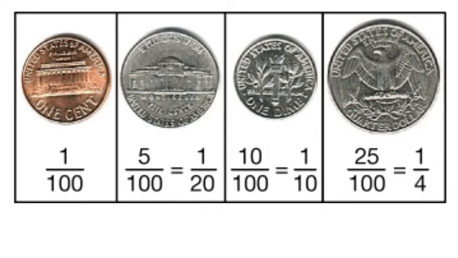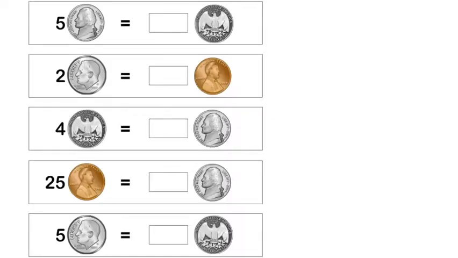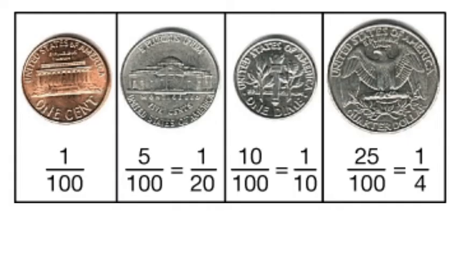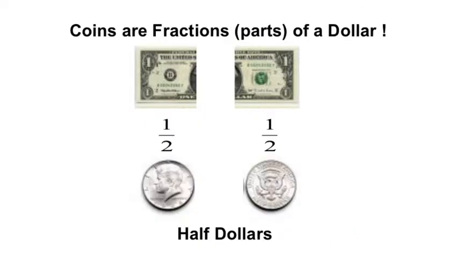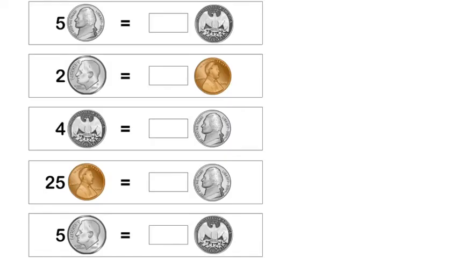Okay, 1/100th is the same thing as 1/100th of the dollar, right? 1/100th is the fraction that represents the amount compared to the whole dollar. A nickel is worth 5/100ths, or its equivalent fraction, 1/20th. A dime is 10/100ths, or its equivalent fraction, 1/10th. And a quarter is 25/100ths, or 1/4. Take a look at this exercise. If you'd like to do it on your own, go ahead. It'll give you an understanding of the amount of money in the United States in comparison to its fraction. Use this information that you already know from the previous slides to do this exercise.